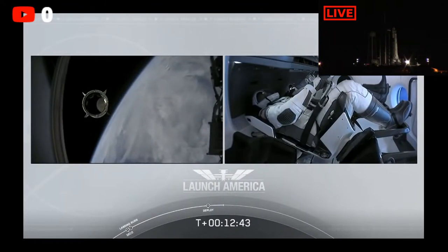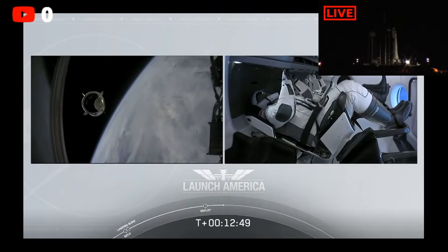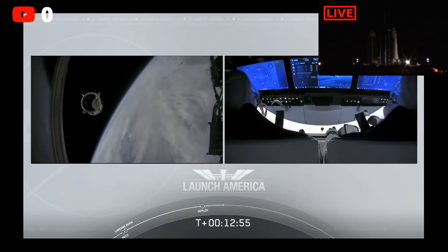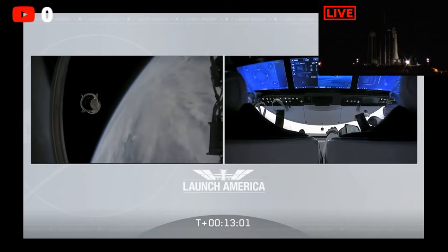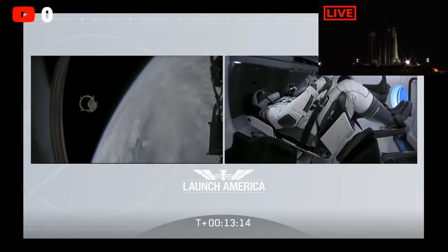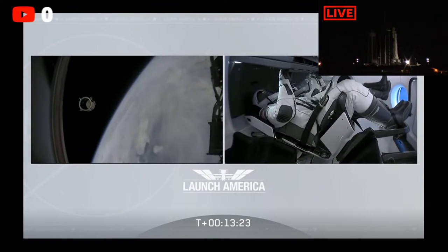Standing by. Dragon, Chief Engineer on Dragon to ground. Bob, Doug, on behalf of the entire launch team, thanks for flying with Falcon 9 today. We hope you enjoyed the ride and wish you a great mission. Thanks, Bala. Congratulations to you and the F9 team for the first human ride for Falcon 9. And it was incredible. Appreciate all the hard work and thanks for the great ride to space. Copy all. Good luck. Proud of you guys and the rest of the team. Thank you so much for what you've done for us today, putting America back into low Earth orbit from the Florida coast. Copy all. Good luck. Godspeed.